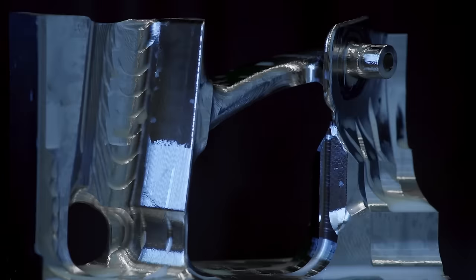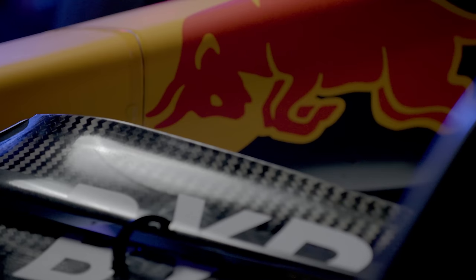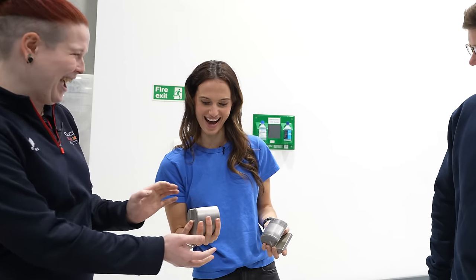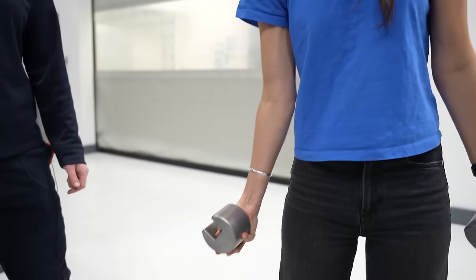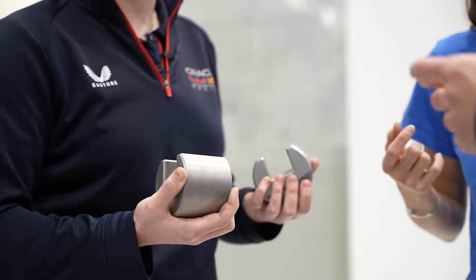For the metal parts of the car, which kind of metal they use depends on what they need it to do. This is aluminum — a lot of what the car is made out of — which is generally light and fairly strong. And this is dense cement, an alloy which we use to add weight to the car. We sometimes add weight into the car when the driver isn't up to weight, so we have to have a minimum weight. We'll use tiny strips of this throughout the car to bring the car up to weight.